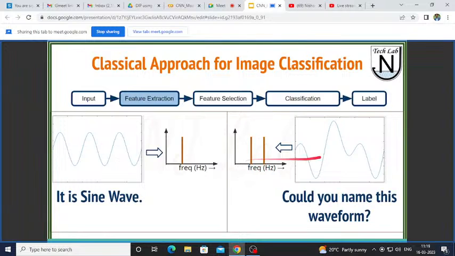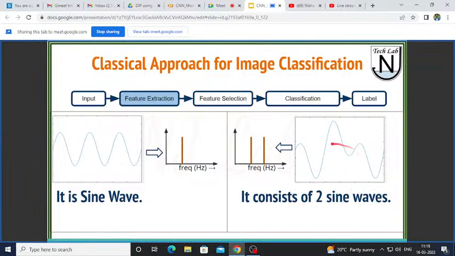But when we take the Fourier transform of this other one, we get this. The amplitudes of these two are the same, but they are located at different frequencies, and only two frequencies are there. So we can say that this wave consists of two sine waves.